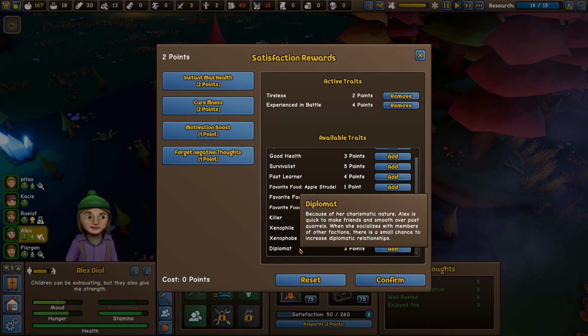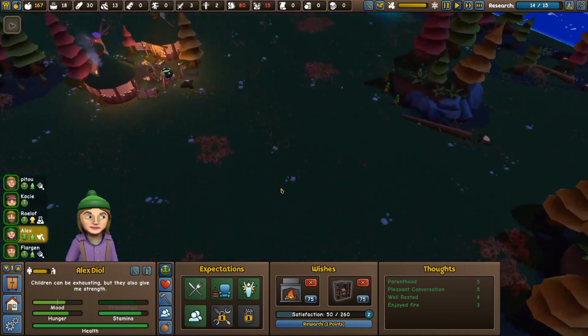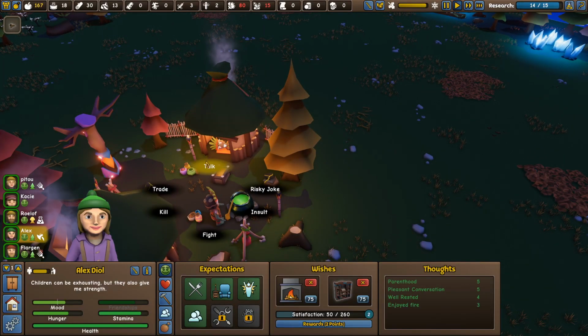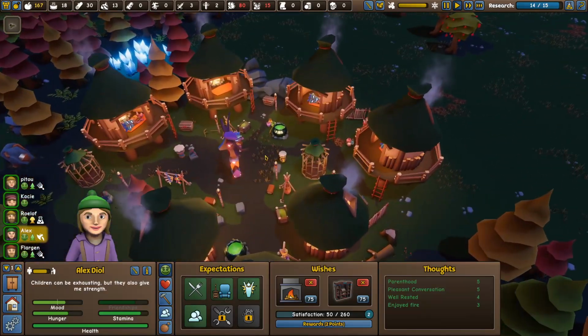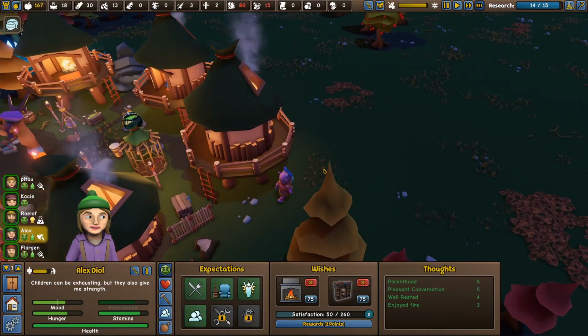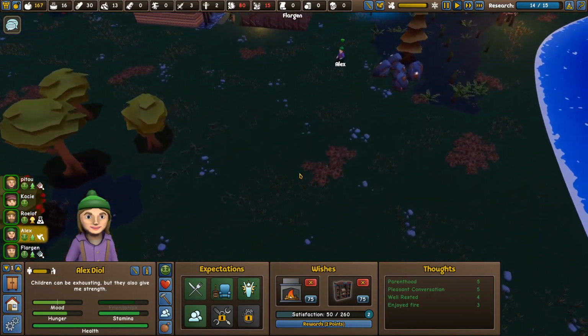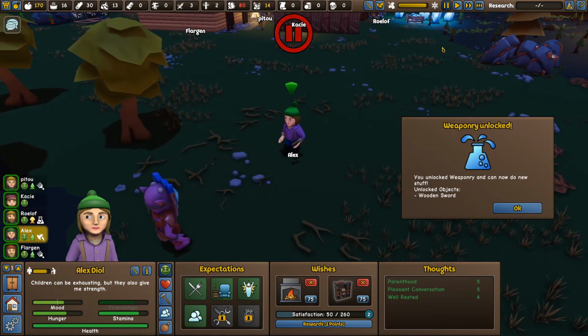Because of her charismatic nature, Alex is quick to make friends and smooth over past quarrels. When she socializes with members of another faction, there's a small chance to increase diplomatic relationship, which is pretty good. And I do think that is something, if you go over to these guys, we can go talk with them. I haven't really done so. Maybe for fun. I know she's busy chopping wood now, but let's go down and talk with these guys. Oh, he's actually coming over, meeting halfway. That's pretty cool. So that's probably a way we can increase our relationship with them as well.